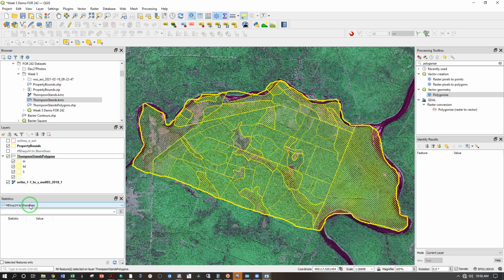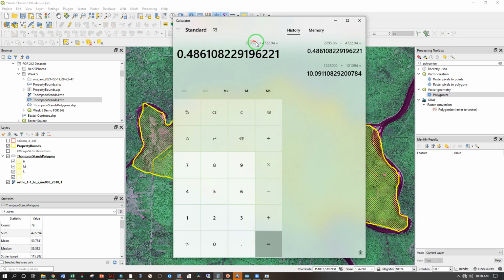That window here is pointing at Main Township 24 to shorelines right now. We have to change that. So that's going to go to the Thompson Stands polygons, and now I have to tell it which one of these to look at, and I want to know the acres. There you go. So the sum of the whole area is 4,722.94 acres. If I check this box for selected features only, then the area of the selected features is 2,295.86 acres. So the area of the selected features, which is hardwood, divided by the total area of the entire property, move that decimal place over, is 48.6% hardwood.